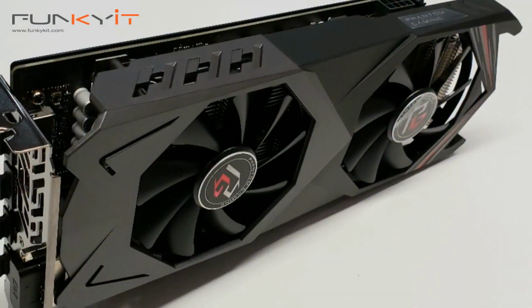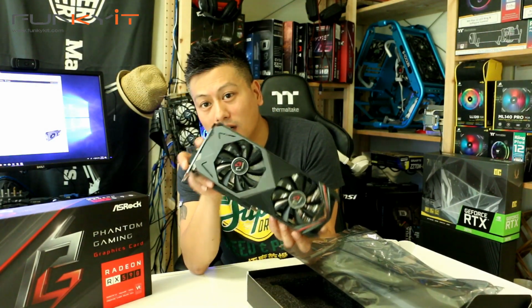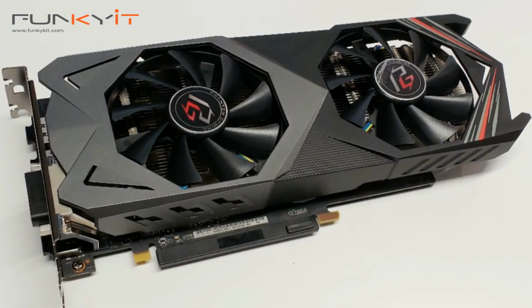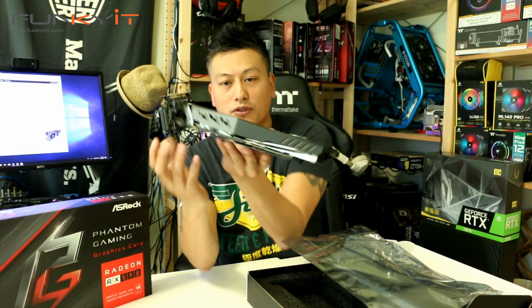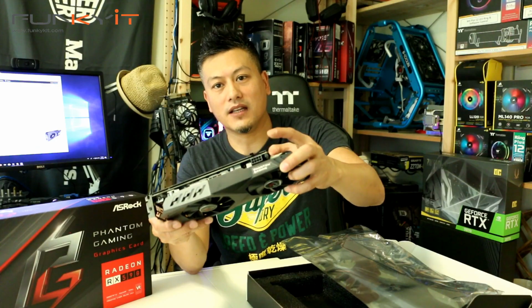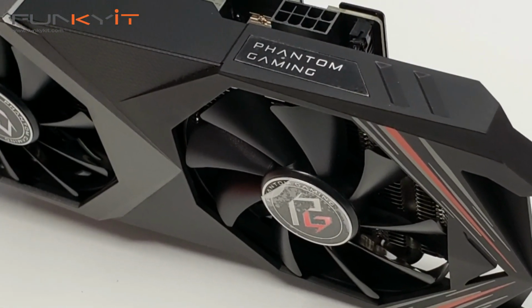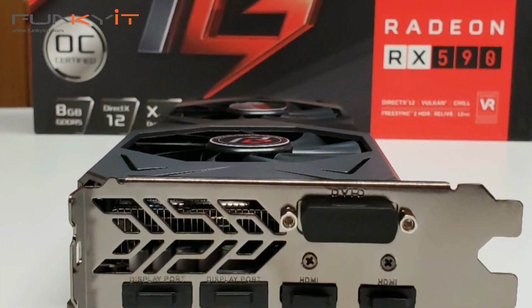All right, here you go. And this is the graphics card itself. This is the ASRock Phantom Gaming Radeon RX 590. As you can see, there's a dual fan right here. And you can see this copper heat sink with the heat pipes. And on top of here, you have just one 8-pin PCIe power. For connectivity, you have two HDMIs, two DisplayPorts, and one DVI.